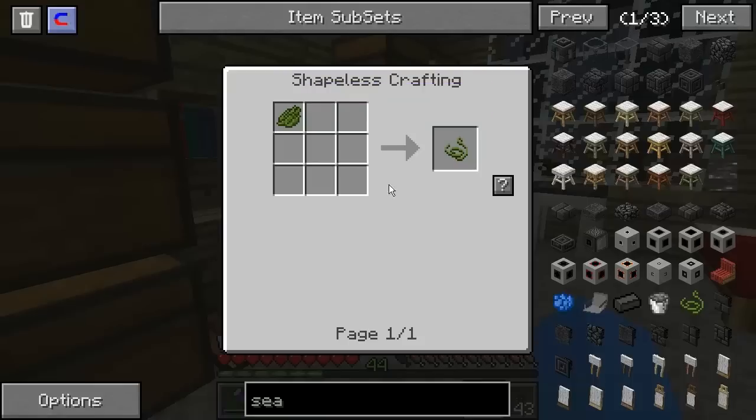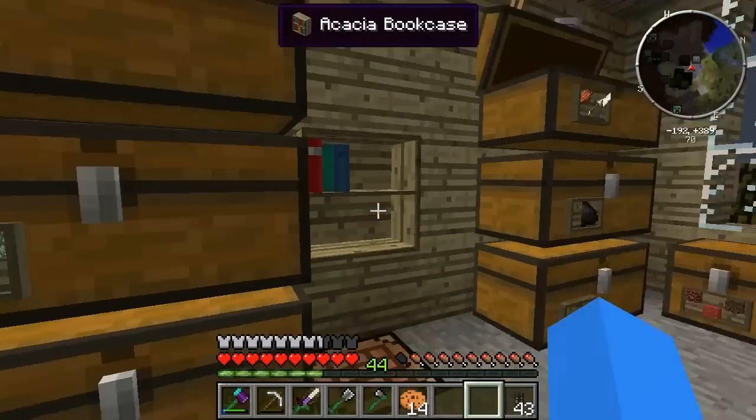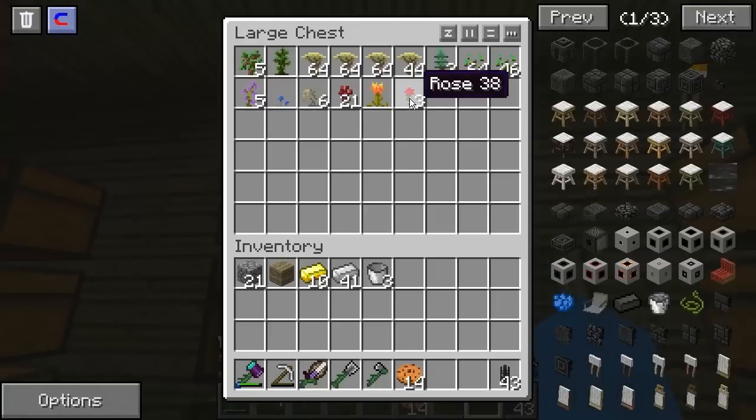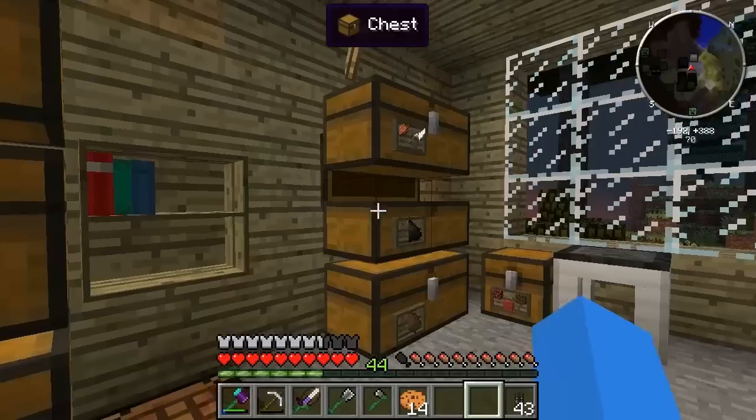Cactus green dye. Now I can make that with lapis and dandelion yellow, actually. Have I got any yellow? Of course I haven't got yellow. I do have lapis though.